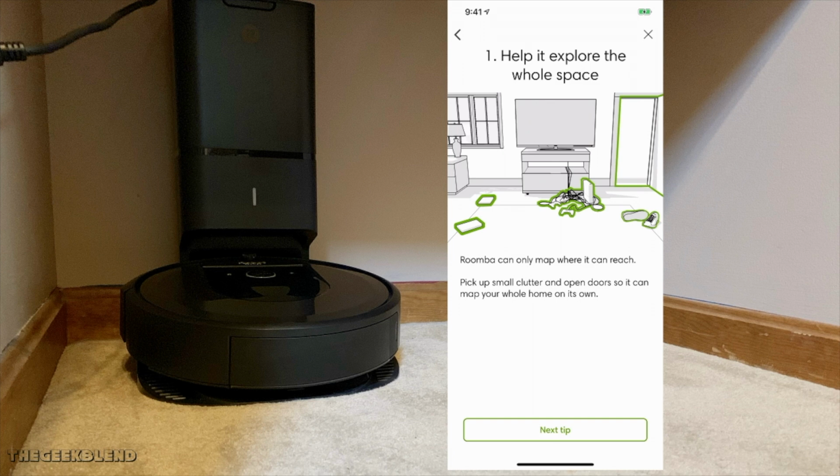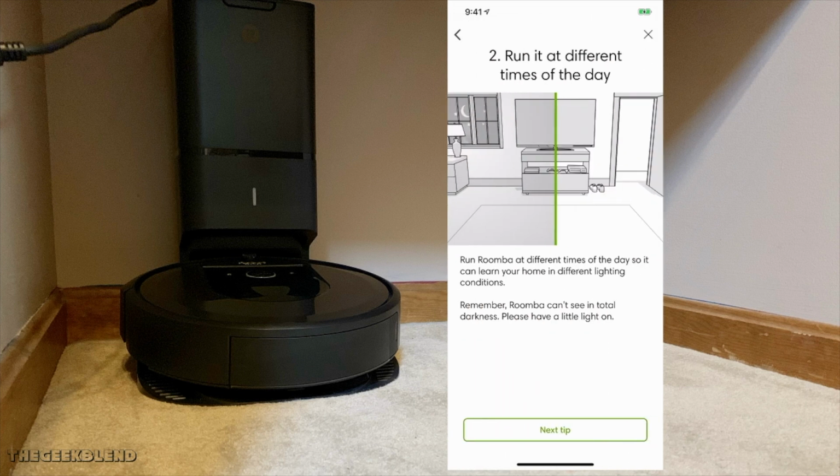So if there's something blocking off where you want it to clean, make sure that debris or anything you have on the floor is picked up. Just pick up clutter, open doors so it can get to your whole home. So if you have hallway doors or doors to your bathrooms, make sure they're open if you want the robot to go in there. Run Roomba at different times of the day so it can learn your home in different lighting conditions. If it's dark out, I do have the lights on in the rooms I want it to do. Roomba cannot see in total darkness.